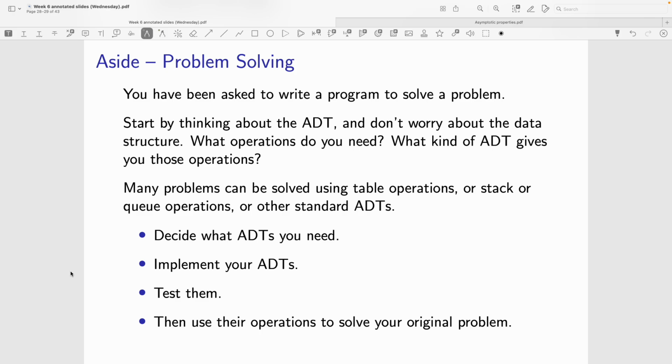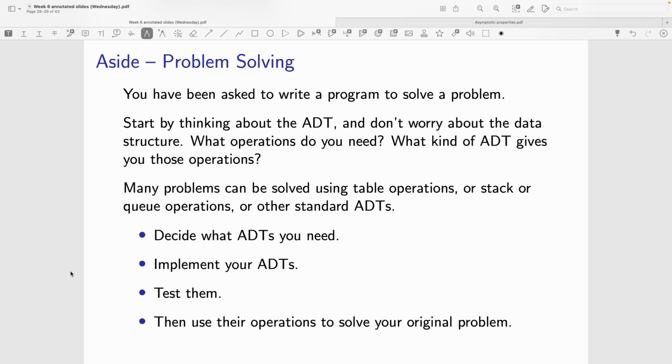Think about the operations that you need. What kind of ADT gives you those operations? And to be honest, after this course, you probably won't be implementing any ADTs. You'll be using the ones built into your language or framework. We make you implement ADTs yourself to give you a thorough knowledge of how they work, blah, blah, blah.